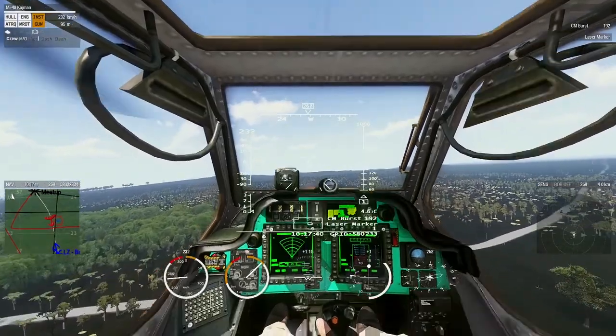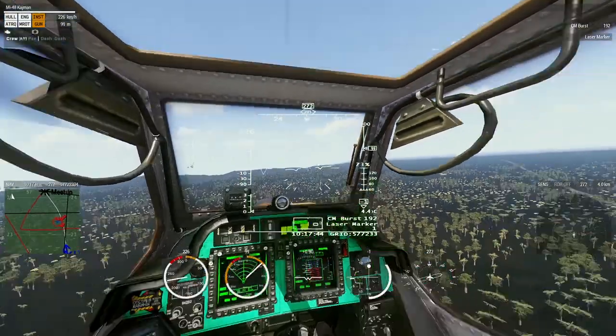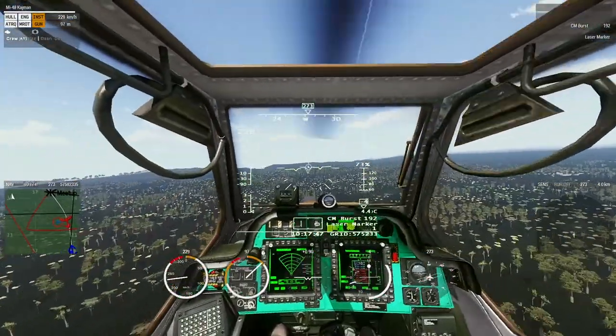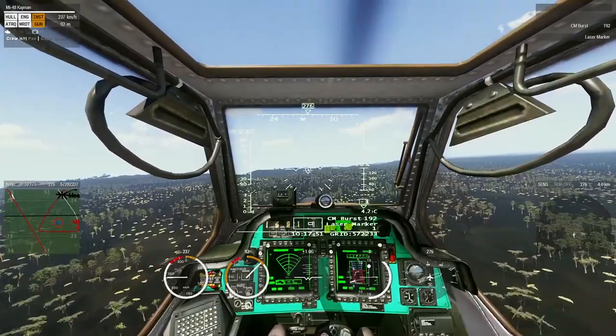Bravo, get out of there, we see him, we're engaging. Yeah, the ground troops I think are taking the Tigris out. So that'll make our pop up and take out of the enemy much easier. Yeah. Especially even if the Tigris is just distracted.